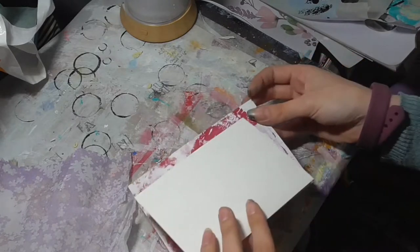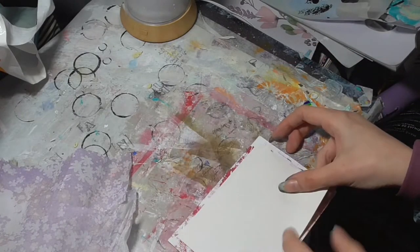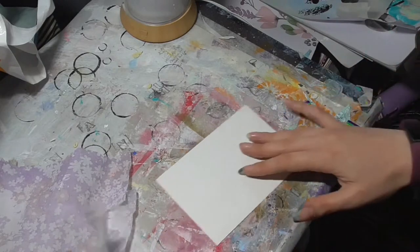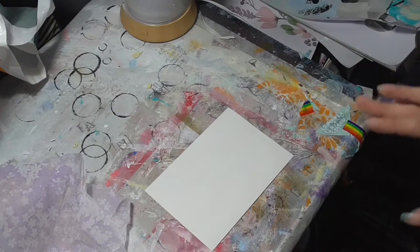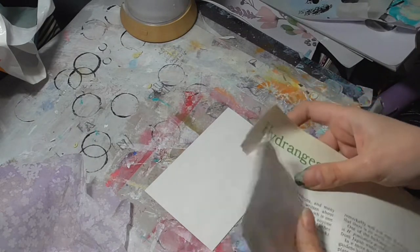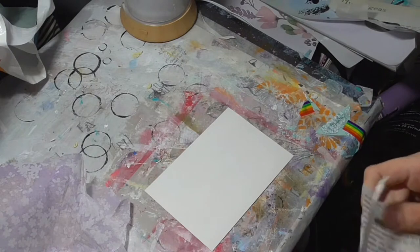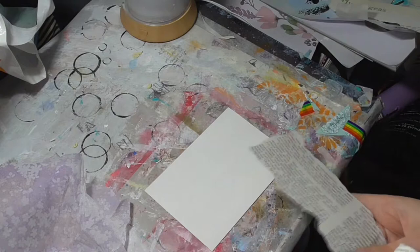Anyway, so I've cut this piece of sticker paper a bit smaller than an index card. This isn't the one I'm going to be using, but that one's drying over at the back. I've had to put some mixed media paper onto the back of it because of the brads that are sticking out of the back of it. But yeah, here we go. So what I want to do first is just put down a little bit of text just to make the background a bit interesting. Quite looking forward to working on this sticker paper, actually. It should be quite fun.